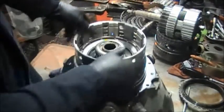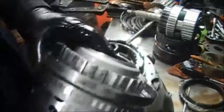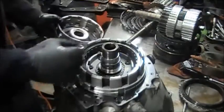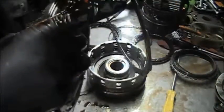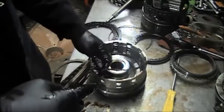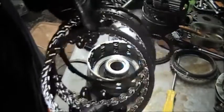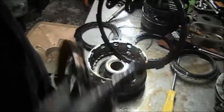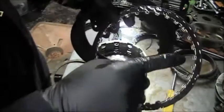Clockwise free and counterclockwise lock. Make sure that snap ring is in the groove. Now we're going to have to load this drum up with its clutches. That's the K1 drum. Make sure you pay attention to how this goes in — the outer tongues are out and the inner teeth are in.